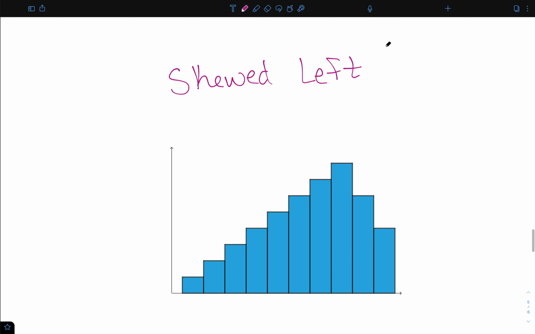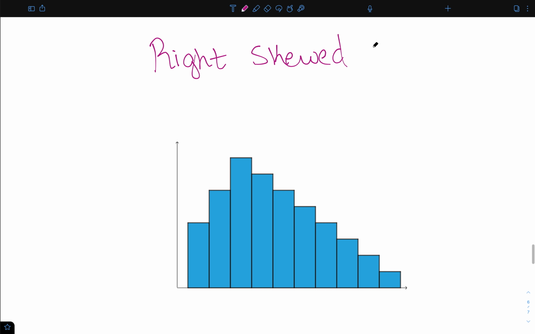We also have this one, which is called skewed left. And this distribution has a peak on the right and this tail on the left. And this is where it gets its name, is because the tail is on the left side. Similarly, we can have right skewed. In this case, the peak is on the left and my tail is on the right. So it is common to mess up left and right skewed because a lot of students want to think about where the peak is, but instead this distribution in its name is referring to where the tail is.